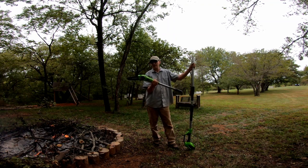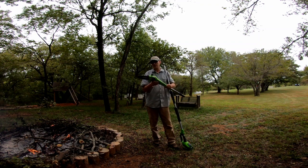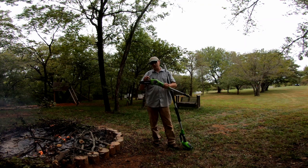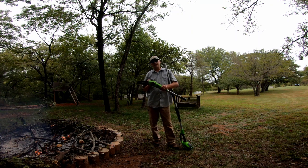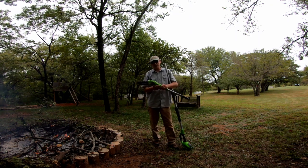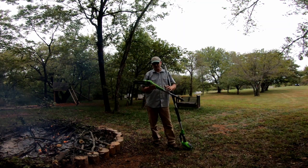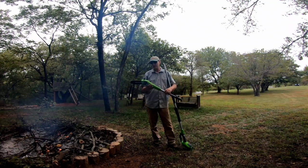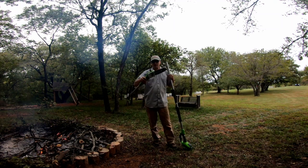So I have the 40 volt chainsaw, and I'm not as impressed with their chainsaw. I didn't get the brushless version, so if you get their saw, be sure you get the brushless version of their saw. It's about $80 more, so it's like 180 versus 120 or 130. So it's a lot better saw, it cuts a lot faster. So that's the end of the video.